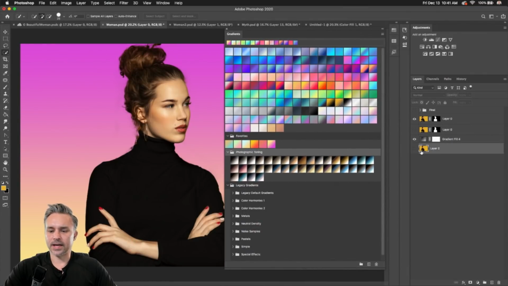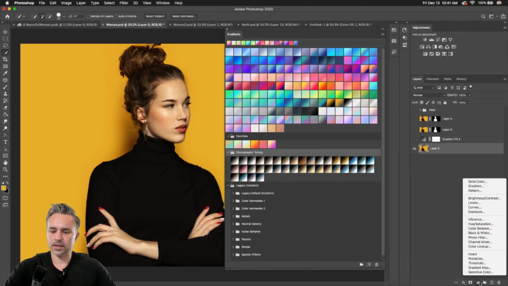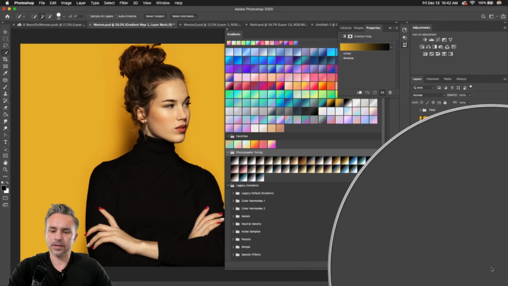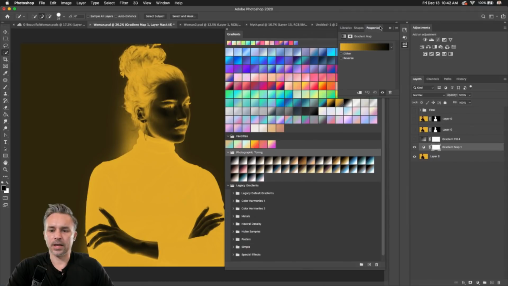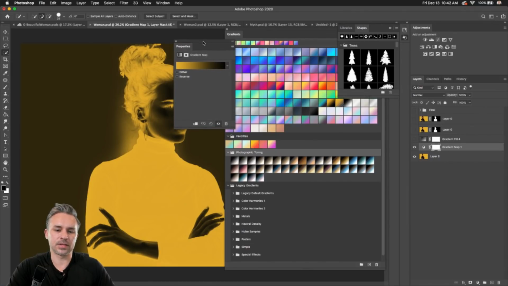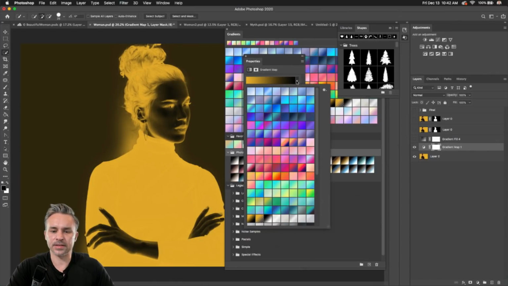Tim brings that up because you can, let's just take this as our example, quite frankly. Photographic toning. We can go down here to gradient map. See this right here, gradient map. Select gradient map. And this is currently the properties for the gradient map. This is the default gradient that is selected.